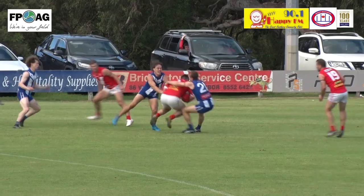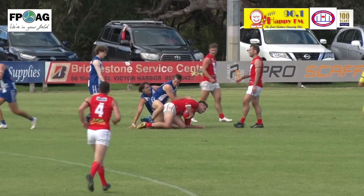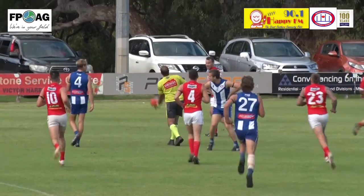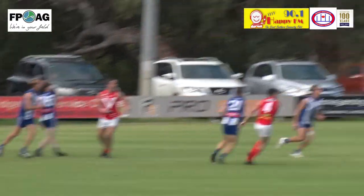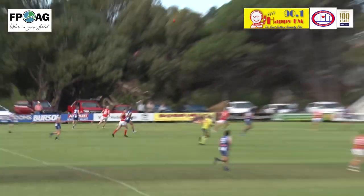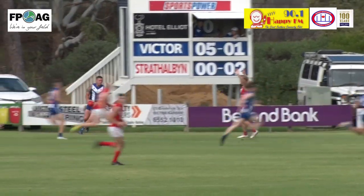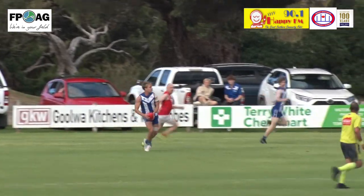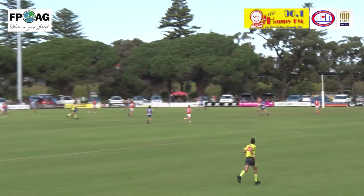It goes down the far side of the ground. Strathalbyn has got the ball. He's on the ground over there. Didn't see who it was. It's one of the bigger fellows there. That gets O'Grady, I reckon. And hands it back. I think he was injured a couple of years ago and didn't complete the season. But anyway, they kick it further down the ground now. And here from Victor, it's Tom Neville's got the ball. He kicks it down to Ross. His teammate Ross, and there's plenty of them standing around there, yeah. Because it's gone over the top there. There's Dowling. Zach Dowling, and Dowling.